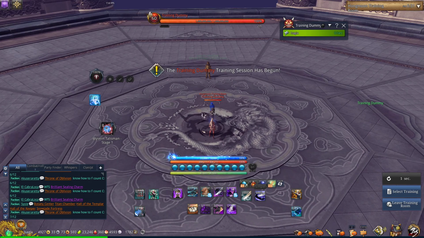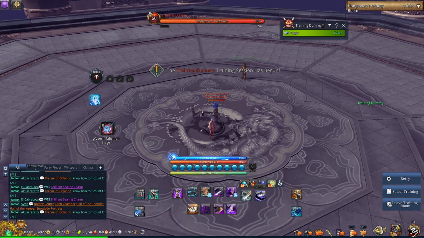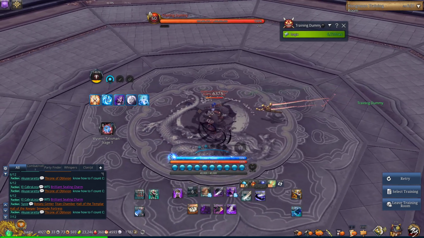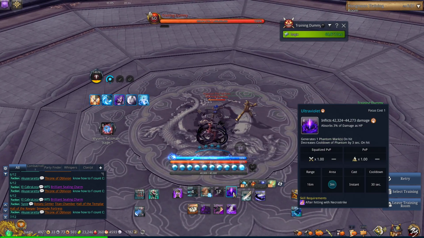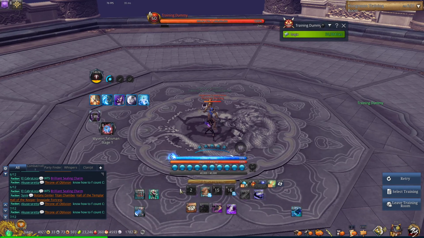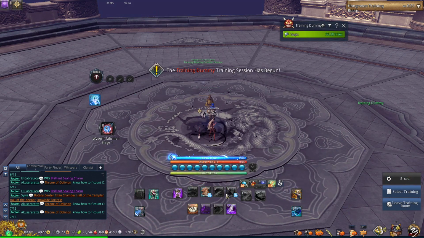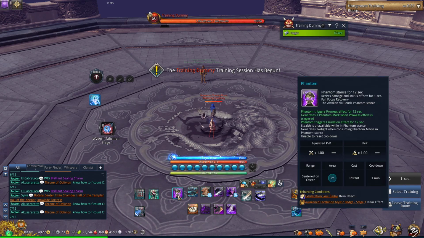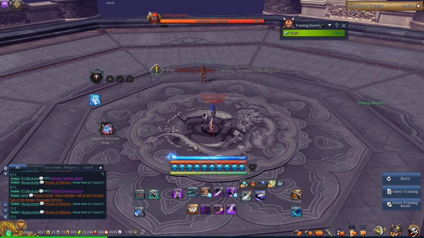But what we're gonna do here is that instead of using number 4 twice, we use number 1 twice, number 3, and 1 time number 4, right? And then we transform, we get full marks. Only use your number 4 twice when your phantom is on cooldown and when you are out of marks, right?